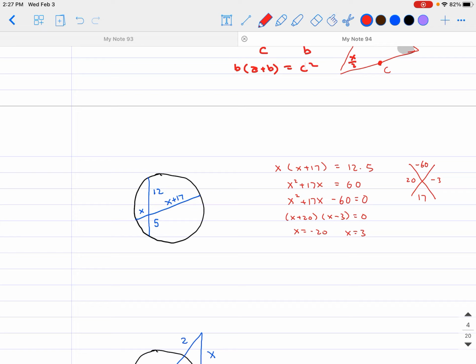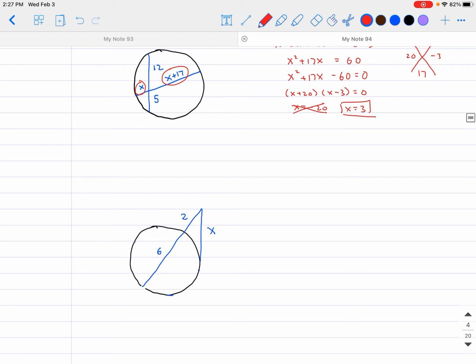Now be very careful. X represents the length of a side because you can see x is located right here and also right here. So that tells me that x equals negative 20 is what is known as an extraneous solution, meaning that even though we did solve for it, it's not an answer because it doesn't realistically apply to what we need.